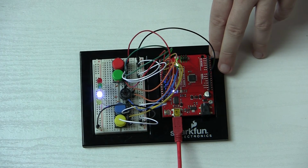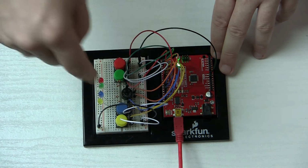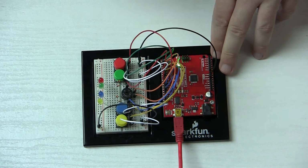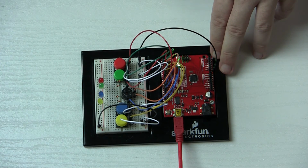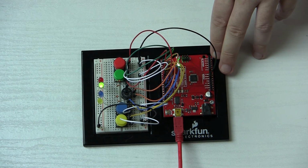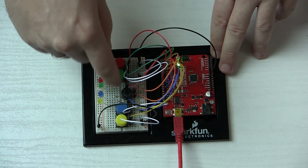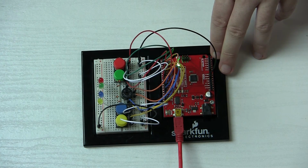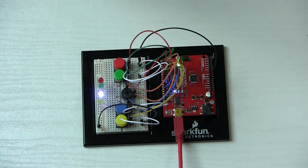Pretty fun game, right? Look at all the stuff you can do with your kit. Now, this is the last of the examples that I'm showing, but I am running other circuits. I have made a robotic elbow joint that you can check out, and soon I'll be making a project for my embedded robotic programming course.